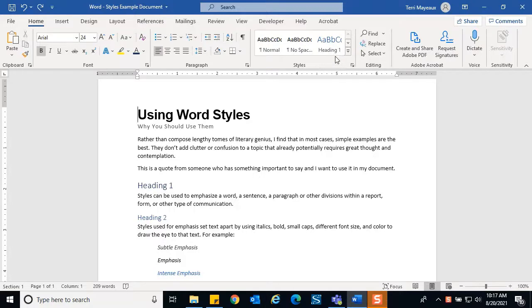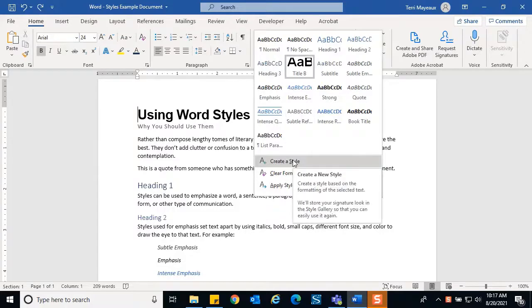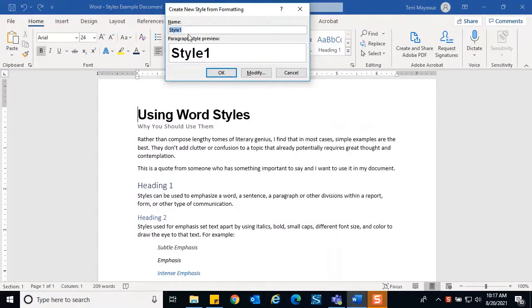So let's go to the Styles group, click on the More button, and as I come down past all of those choices for the different styles, I can create my own. And with this one, I need to give it a name, so I'm just going to call this example style. If I can type example title.